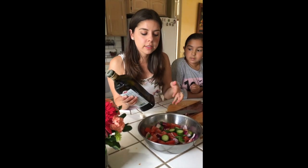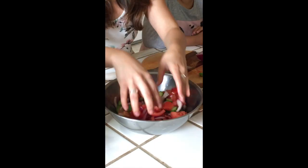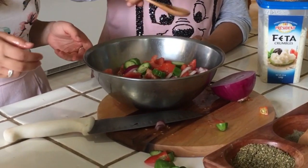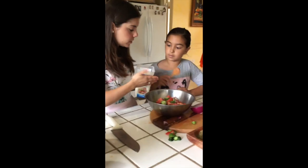Now we're going to add olive oil. Olive oil is such a huge staple in Crete, and this type of oil has a lot of benefits — it's antioxidant, it has vitamin E, and it's a good fat for the body. The people from Crete don't consider olive oil to be a bad fat; in their eyes, olive oil is the best. Add some oregano to the salad, and you can also add other ingredients like capers or even hard boiled eggs. There are many variations to this Cretan salad. Now we'll add feta cheese, either crumbled or fresh.